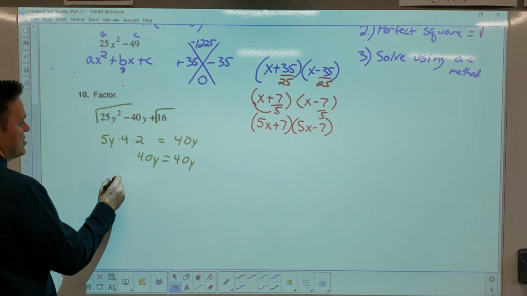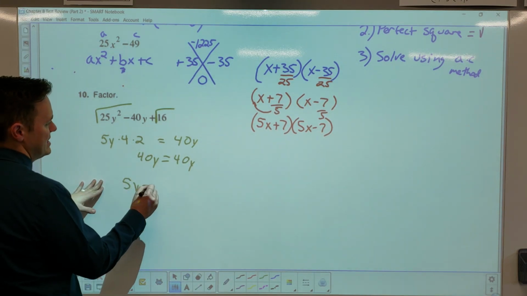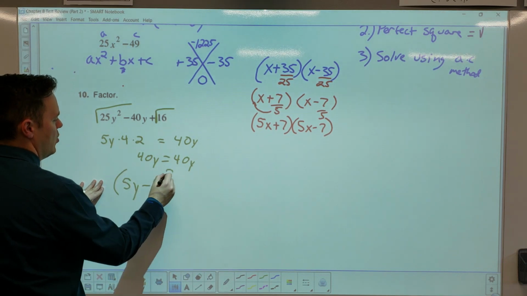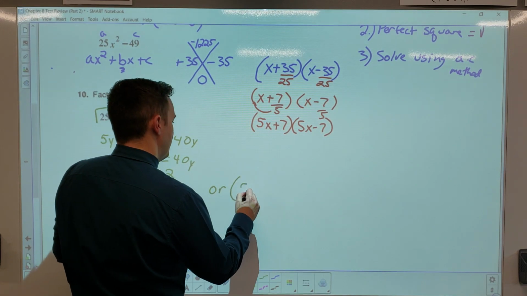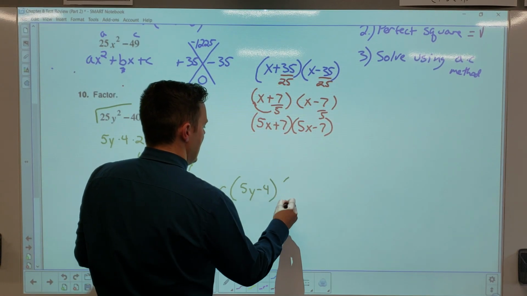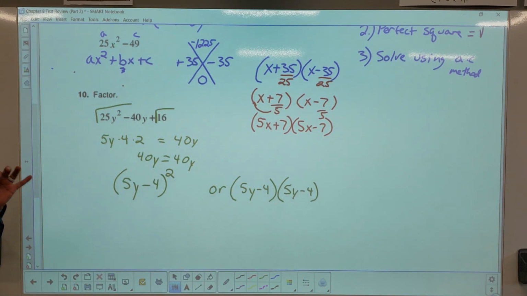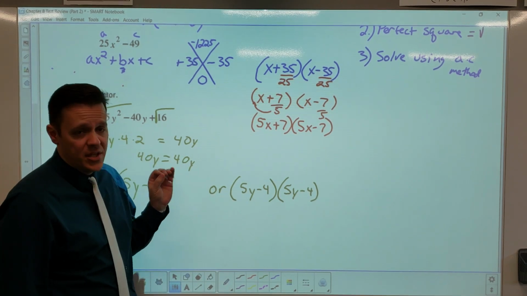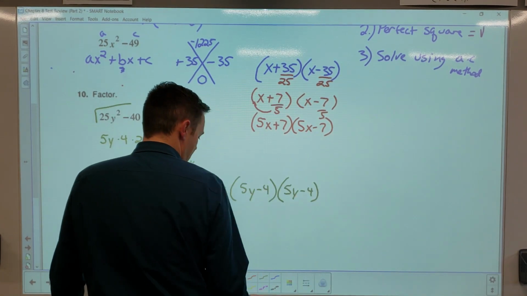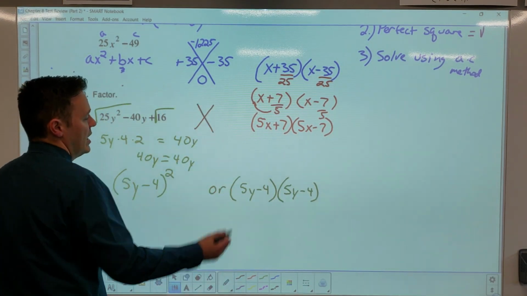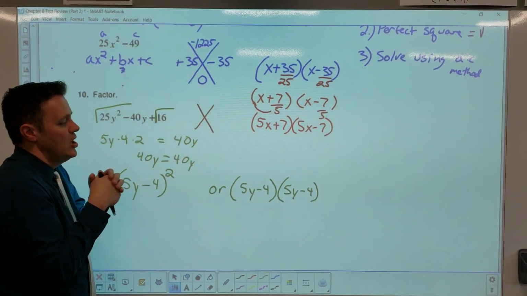So for me, I know that the answer to this then, ladies and gentlemen, is a simple setup. It's going to be the square root of the first term, 5y, minus 4 squared. That is the answer. Now, another alternative might be 5y minus 4 times 5y minus 4. Once again, if you get confused and you do not like this method, you could see, can you factor anything out? And go the long way, okay? And what I mean by the long way is by using this method right here. You can do the AC, 25 times 16, you can put that number in here, subtract it by 40, and you get it from there.